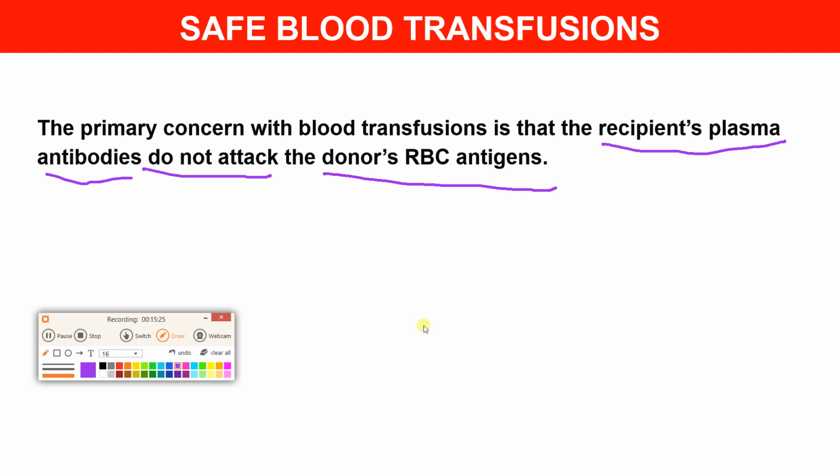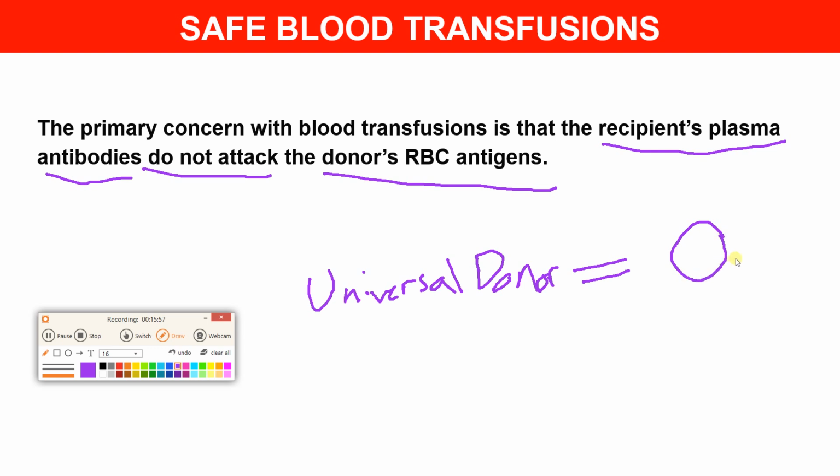Okay, time out for a second. Who would be the best donor? Who would be what we call the universal donor? Well, think about it for a second. Come up with an answer. Don't look it up. Just use your brain. If we're concerned about donors' antigens, who has the least antigens? Who's got neither A nor B? Type O, and also does not have RH. Type O negative is the best donor because someone with type O negative has none of the three major antigens.